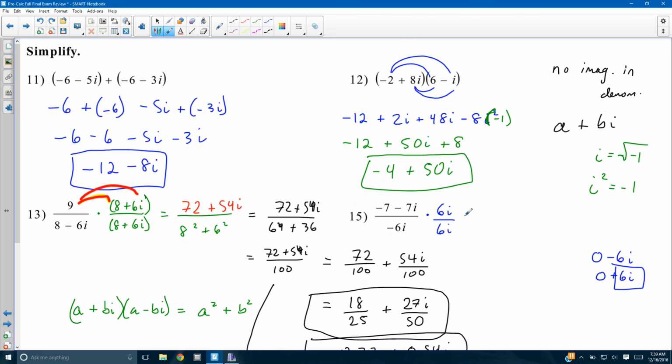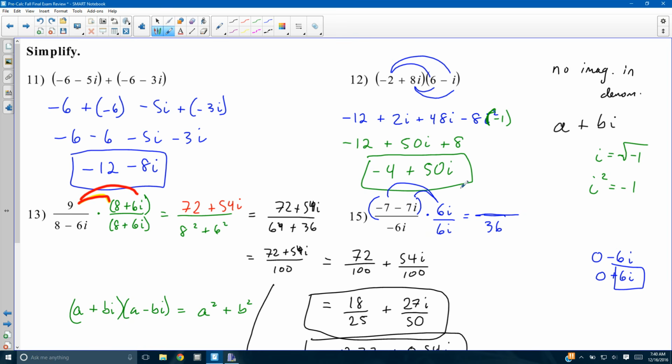Okay, and now I could do negative 6i. It's still going to give me a real number, but just be very cautious of the fact that complex conjugates are probably the best source of this stuff. 6i is going to multiply with both negative 7 and negative 7i. On the bottom, by the way, negative 6i times 6i is negative 36i squared, which is negative 36 times negative 1, which is positive 36.